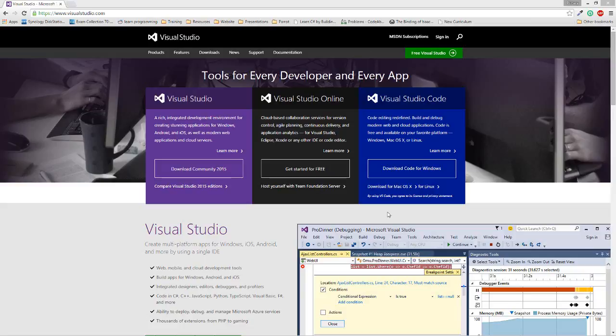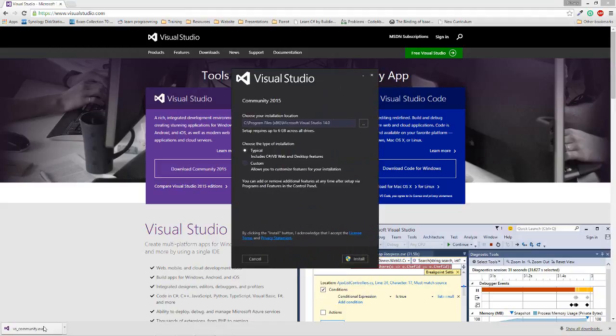really well for you. So to get started, navigate in your browser to visualstudio.com, and here you're going to see the download Visual Studio 2015 link. Go ahead and click that. It's going to launch a really small download, only 3 meg down here. And that's because it's going to get the rest of the bits from the internet while you install. So if you go ahead and launch this installer, it's going to bring up the splash screen. It's going to ask where you want to put it and all that good stuff.